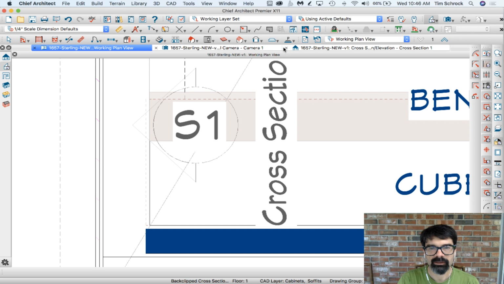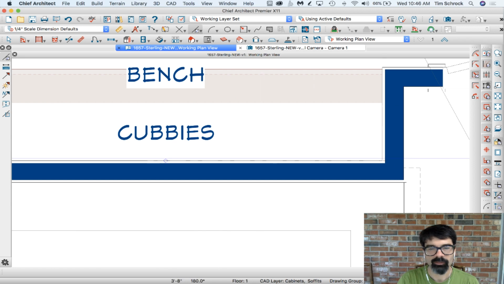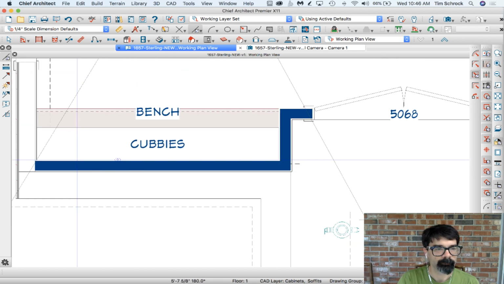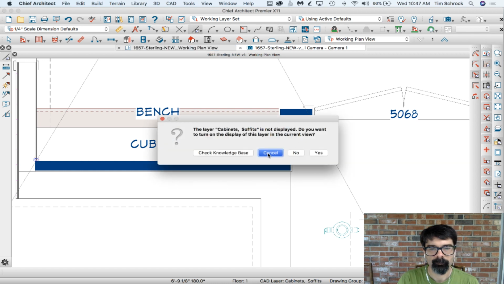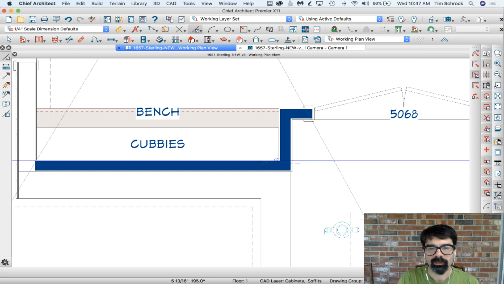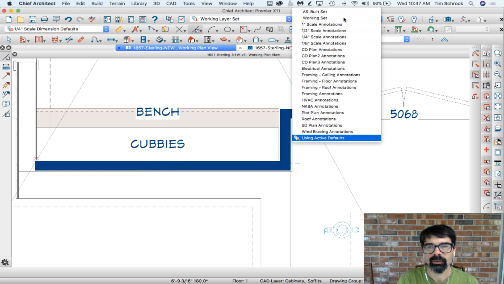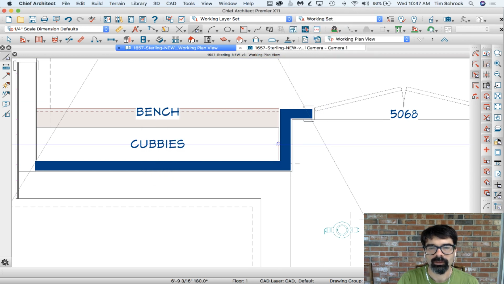And lastly, let's turn off the section. We're going to draw a line for a molding. I don't want that. I want, why are we, oh, because I saved that plan view and I forgot.